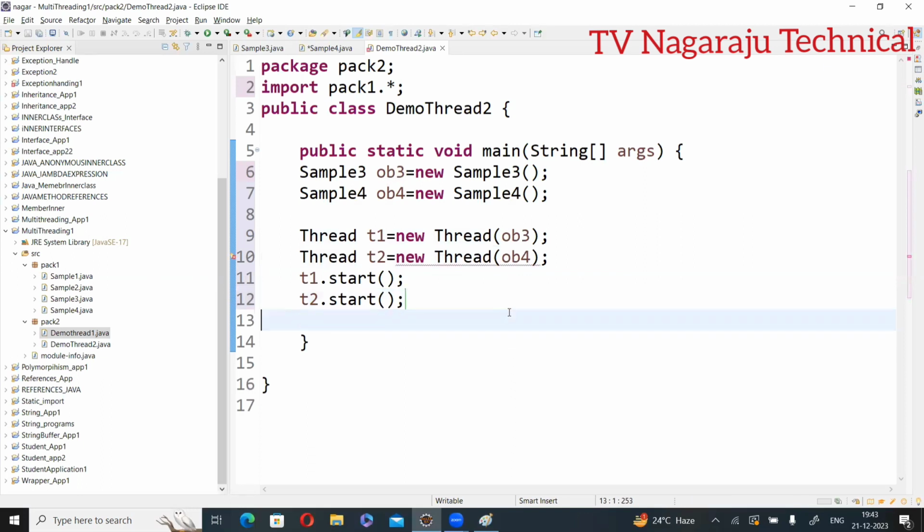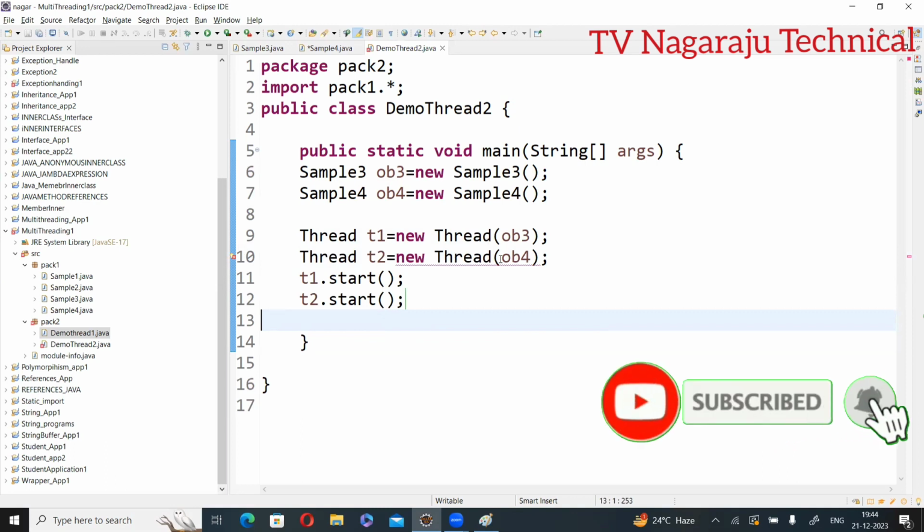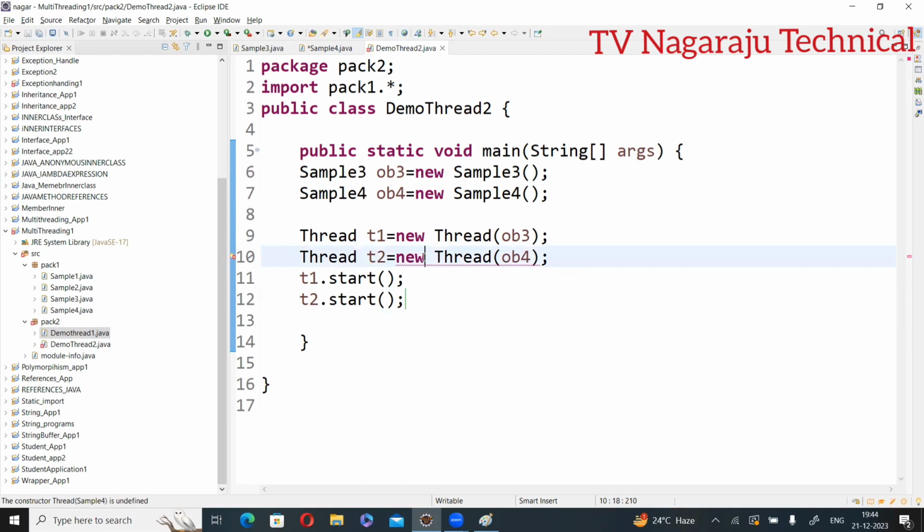Now observe, in my program I created two threads and the two threads are executed. There is an error: the constructor Thread of Sample4 is not defined.